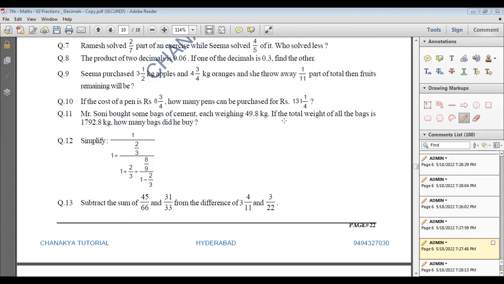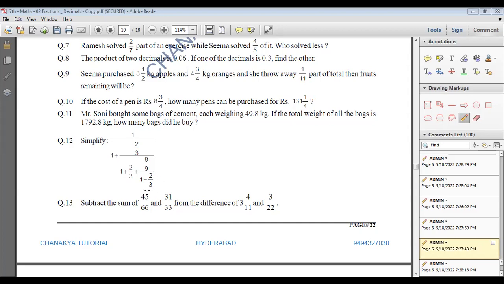Ma'am, we have to convert into decimal, ma'am? Ma'am, can you say what to do? Ma'am, it's very easy. Listen, children. What you said, ma'am, we are perfect with the subject, so we can go with only quizzes. That's why you solve this question. Ma'am, can you tell us how to do it, ma'am?